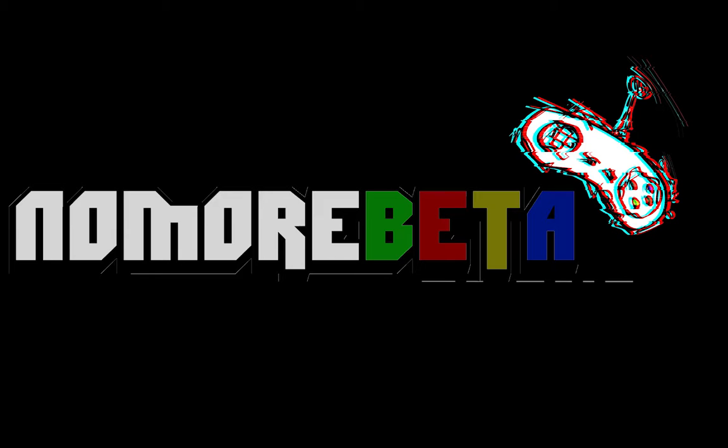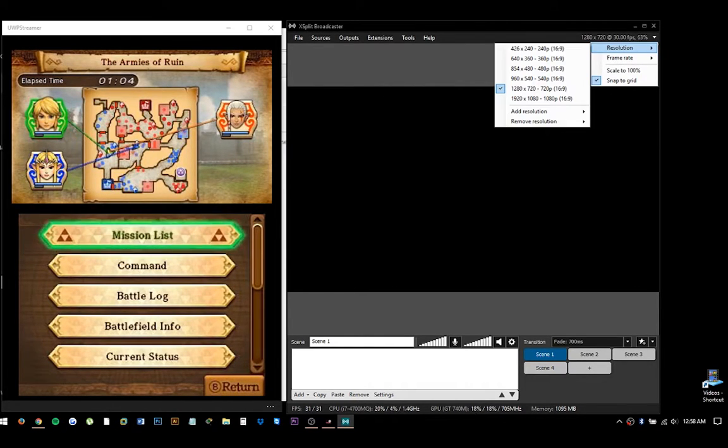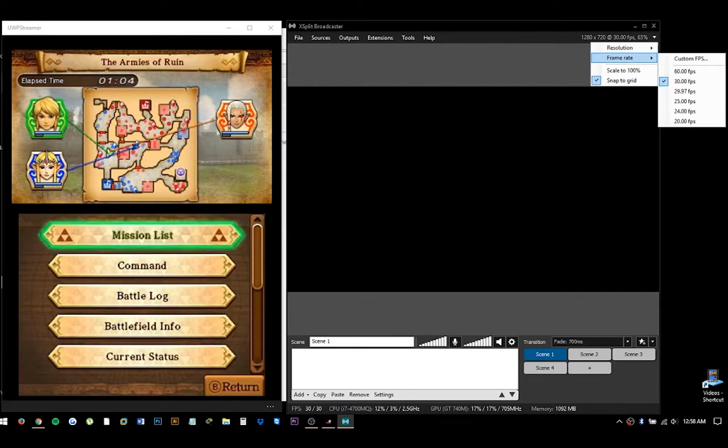I prefer that because you can actually click and drag where you want to record specifically, and I just find it a little bit easier. So you download and install it, and make sure that your resolution is 720p. For 1080, you actually have to buy the license, but 720 seemed to be working for me, and 30 frames.